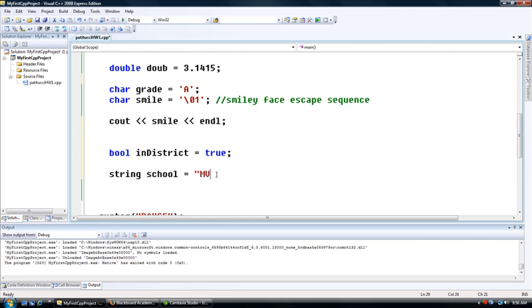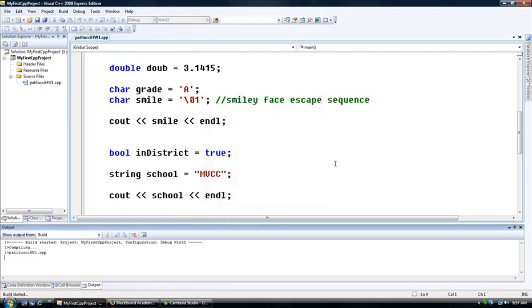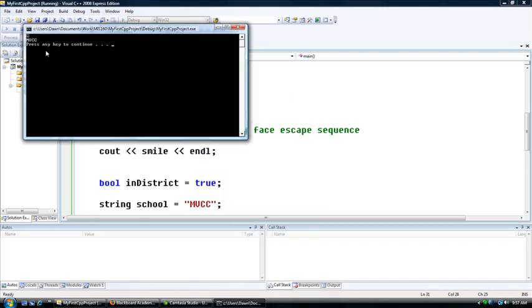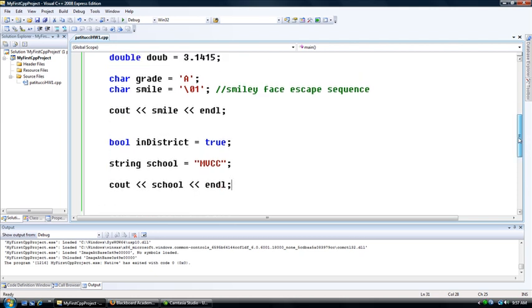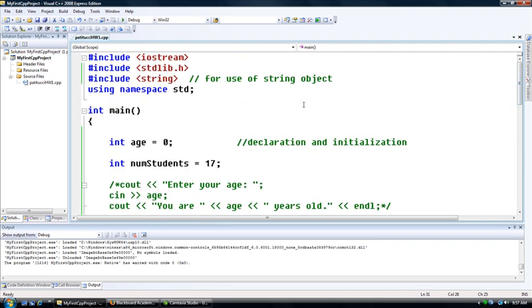So we'll say MVCC. There we go. So there's your string. Don't forget, if you want to use it, you must check it out of the library first.